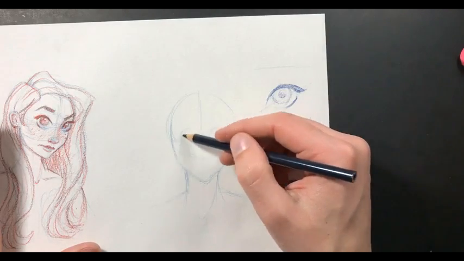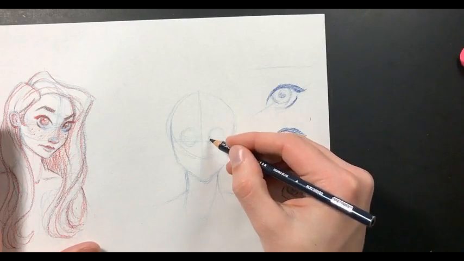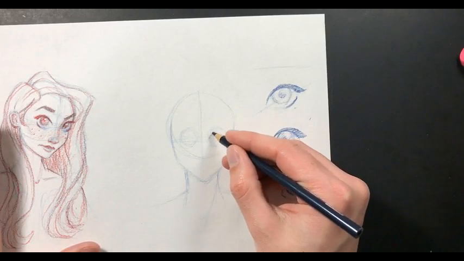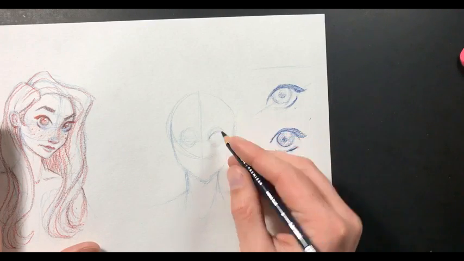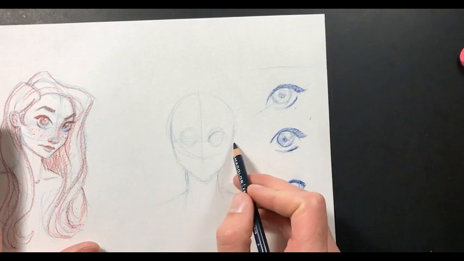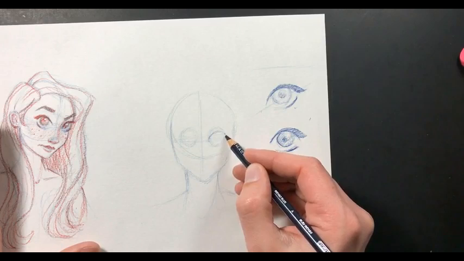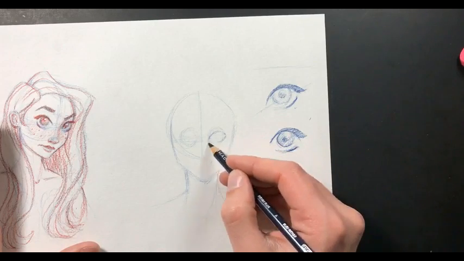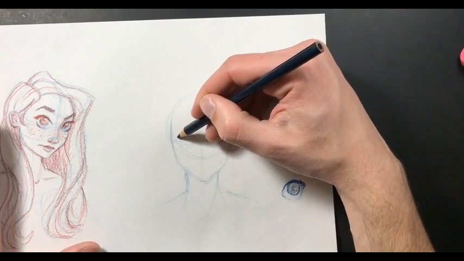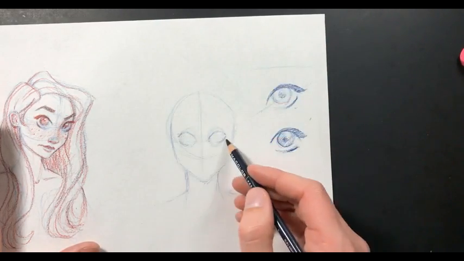Same on this side. And then I like to find where my eyelids are. In this case, I'm going to be using this type of eye, so I'm going to draw that up like so. I like to start the corner where my tear duct would be on this straight horizontal line, and then I like to end this corner just a little bit above that. Then we can bring that back down like so. Same with this side. We'll add that in just like so, and bring that back down. So now we have the basic shape for our eyes.